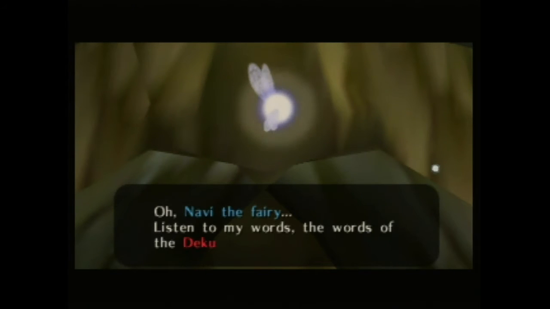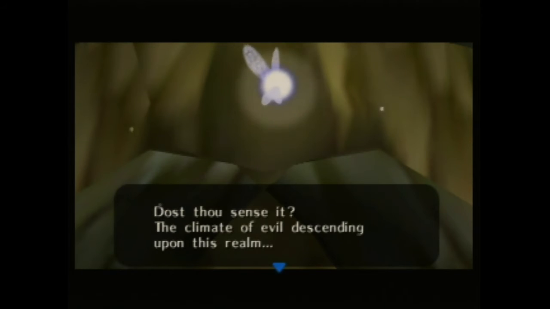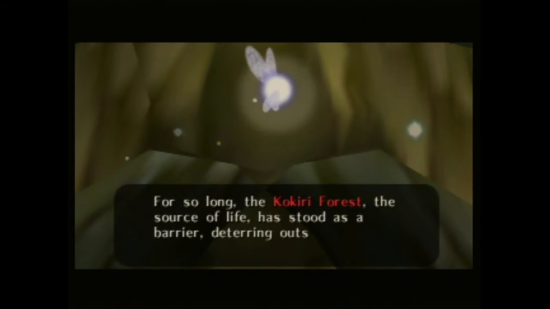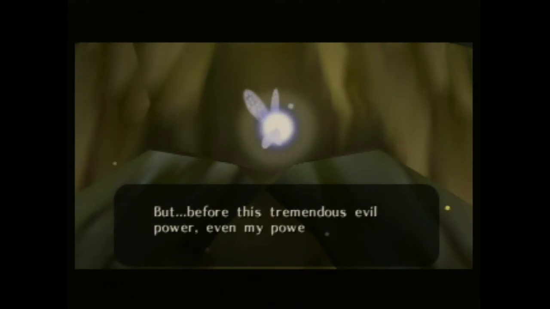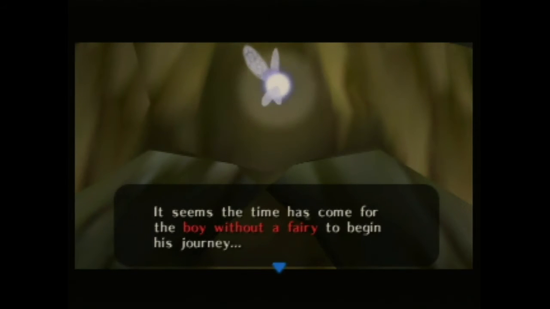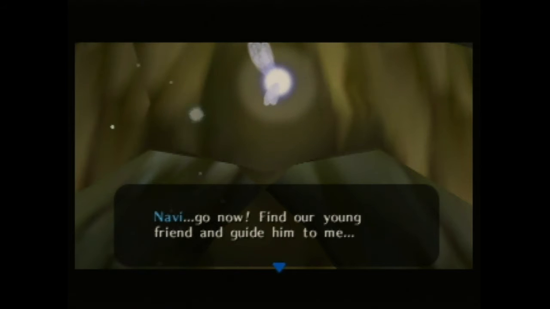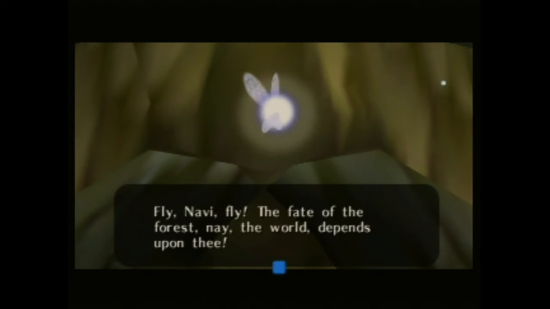Navi, where art thou? Come hither. Oh, Navi the fairy, listen to my words, the words of the Deku Tree. Dost thou sense it? The climate of evil descending upon this realm. Malevolent forces even now are mustering to attack our land of Hyrule. For so long, the Kokiri Forest, the source of life, has stood as a barrier deterring outsiders and maintaining the order of the world. But before this tremendous evil power, even my power is as nothing. It seems the time has come for the boy without a fairy to begin his journey. The youth whose destiny it is to lead Hyrule to the path of justice and truth. Navi, go now. Find our young friend and guide him to me. I do not have much time left. Fly, Navi, fly! The fate of the forest, nay, the world, depends upon thee.